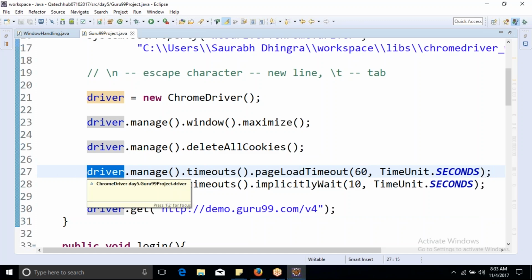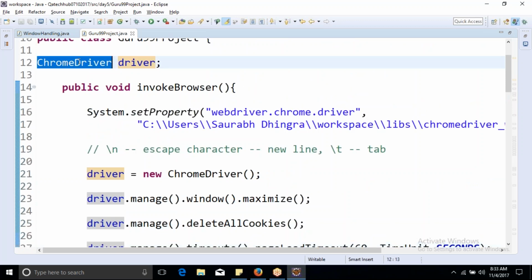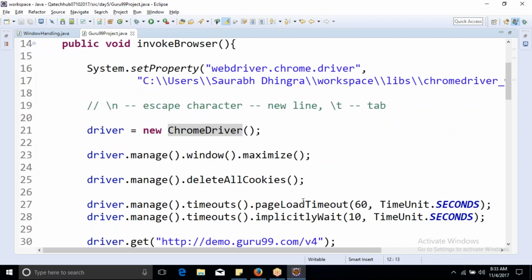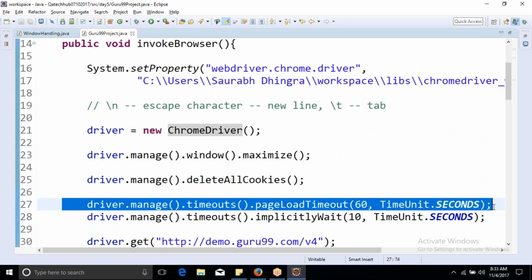Internally in this class called ChromeDriver, there might be a variable, that variable will be page timeout, and you are just setting the value of that variable using this method. That's what you are doing.